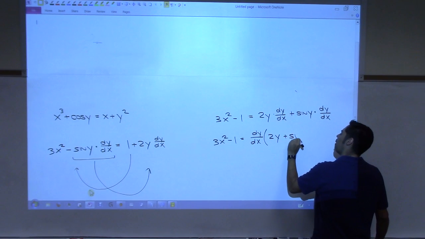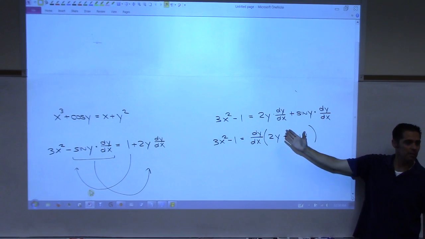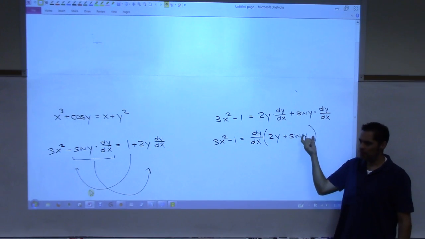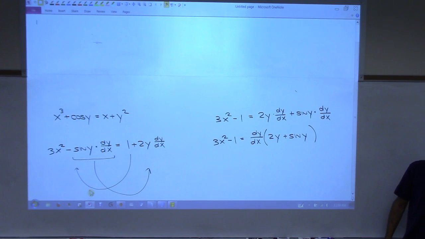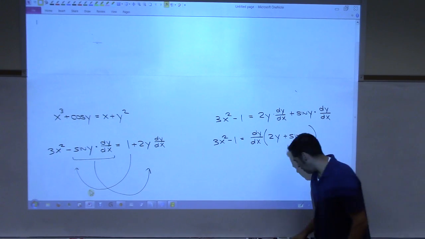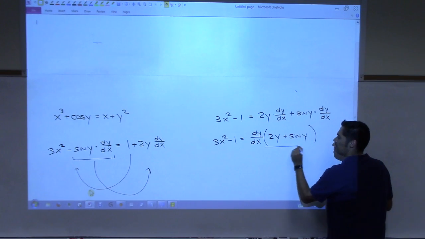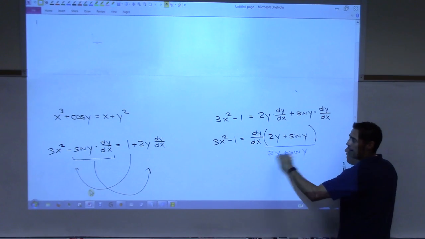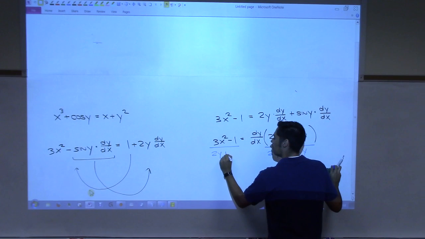2y plus sine y. So that's what would happen if I take this and pull that out. And just double check, if you distribute that back through, you would get back this. Now we can put dy dx all on one side. Now divide both sides by that big ugly thing in parentheses. I'm going to take everything I see here, 2y plus sine y, and divide this entire side by 2y plus sine y.